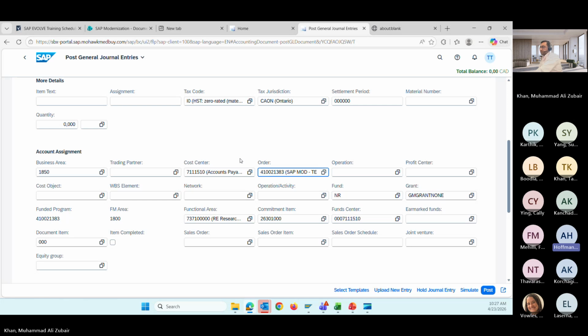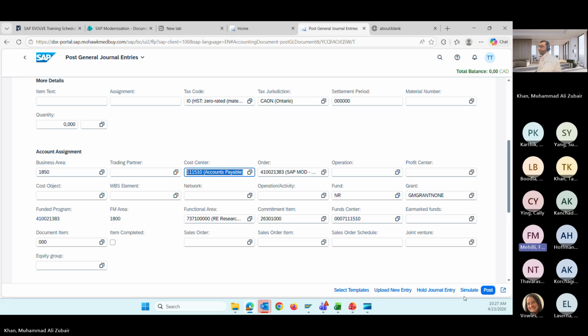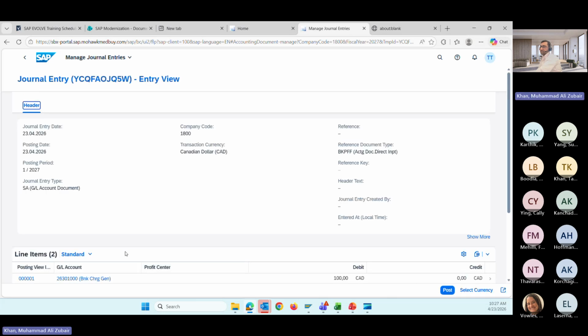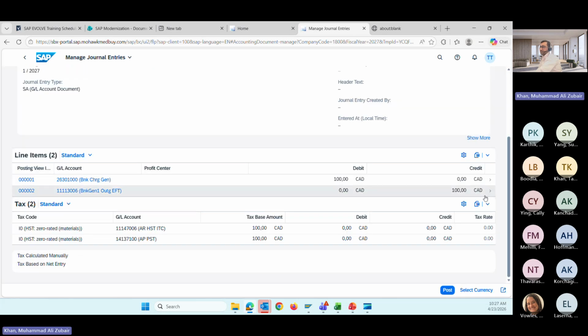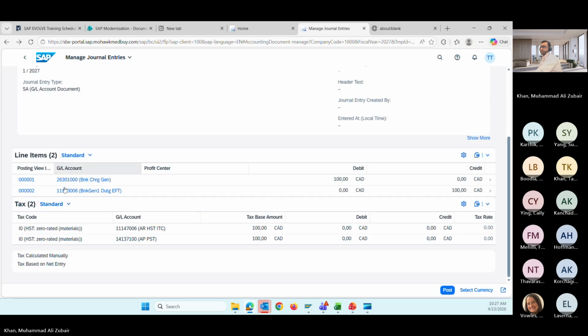And then also, I'm assuming you can't have a cost center and an order. Will that give you an error? There should be one cost object, but yes, we'll see. Press enter, simulate, and maybe there is going to be a change. We see that it gives up. So probably this cost center is assigned to that order, so that's why it is not giving any error.